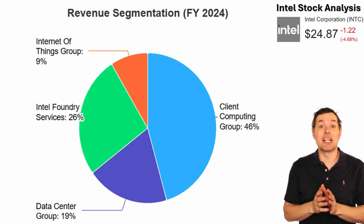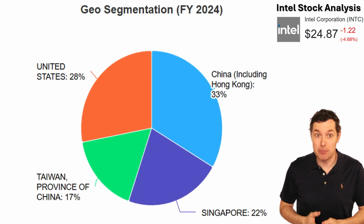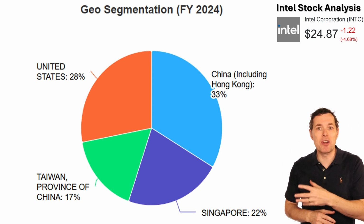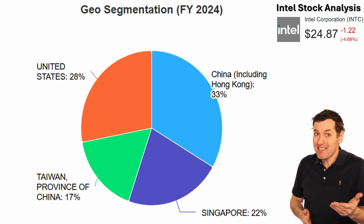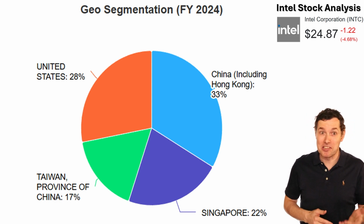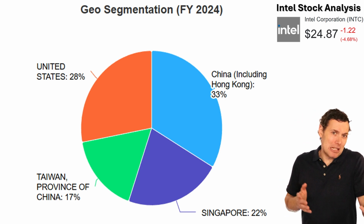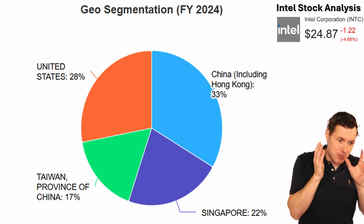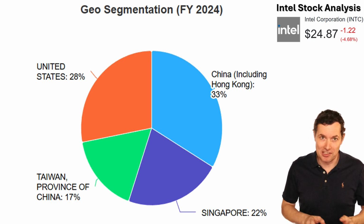Okay, now let's jump in and look at where they sell their product. Where in the world do they sell their products? You might find it interesting that this is their 2024 revenue broken up by region. You might see that a relatively small amount of their revenue is generated in the United States. Meanwhile, more revenue is generated over in China. I just thought that was interesting. This is a U.S. company, and Intel's known to be the main U.S. chip maker. Just pointing out where they're actually selling their products.